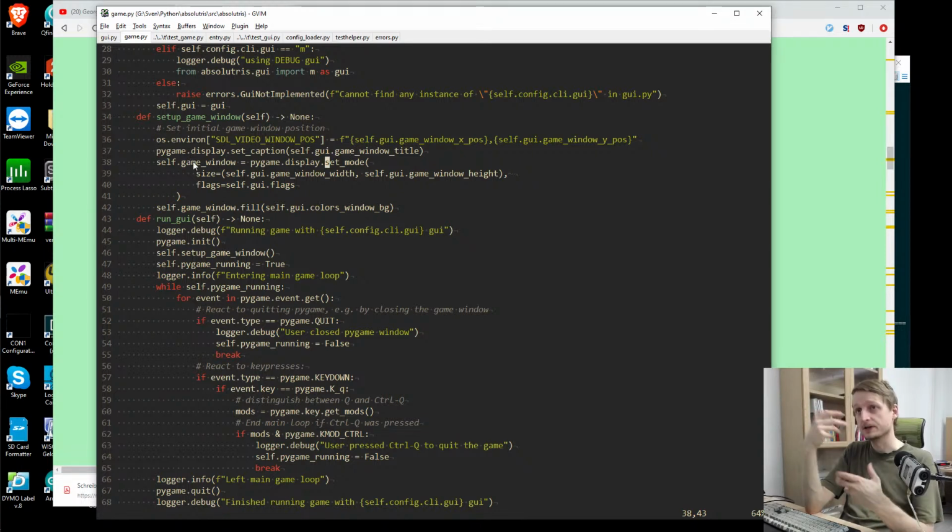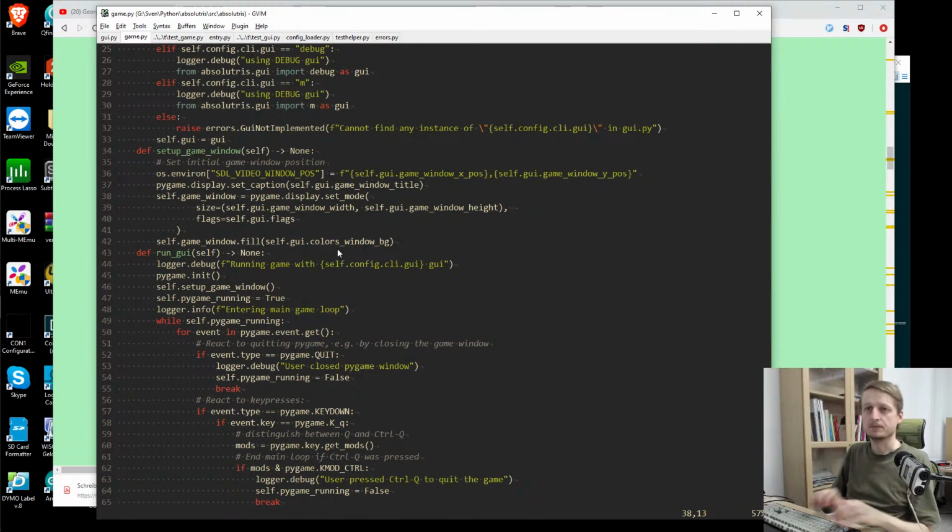I might as well return it as a surface. I'm not sure if it's a good idea to have this surface, yeah, maybe in the self thing. So let's call it game window surface.